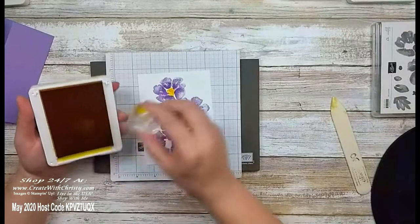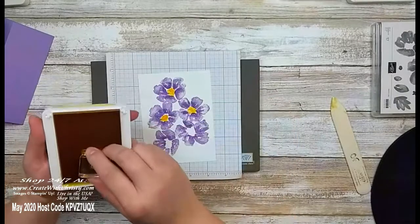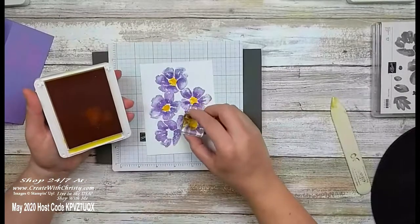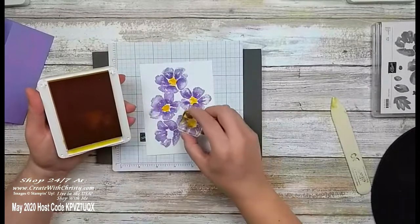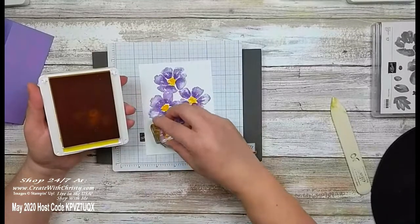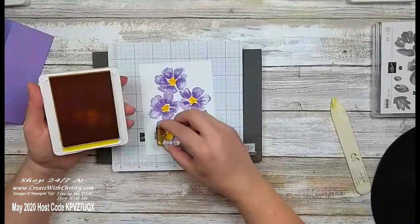So this may not have been what it was intended for. I like it when I come up with different ways to use it. And I'm sure there are others that have thought of this already. But this is with Daffodil ink. I think I forgot to tell you that. This is the Daffodil Delight ink pad. And if you just want a small center in the middle, you can do that too.